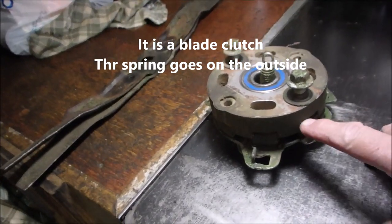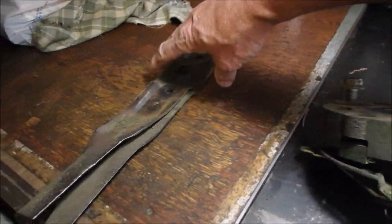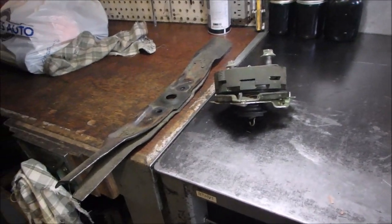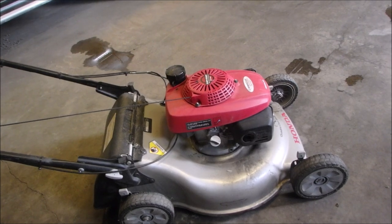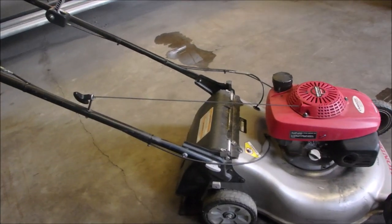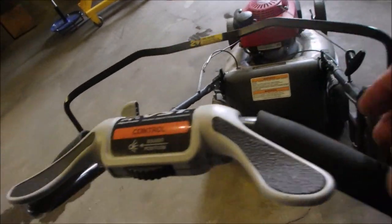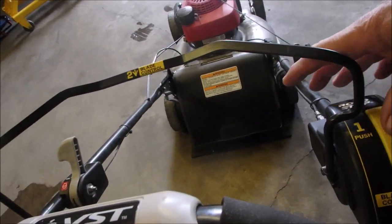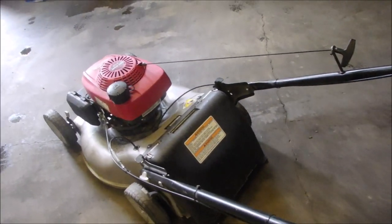Here's the clutch — it looks like it holds through the spring onto the crankshaft. The two QuadraCut blades are right here. Hopefully it's all there, and if I can get that crankshaft straightened, I'm going to fix it. It's fully loaded: double blade cutting system, clutch drive for the blades, rear wheel drive on the self-propel, nice control on the handle. This is the first time I've seen one of these. Very nice lawn mower — but it's got a bent crankshaft.